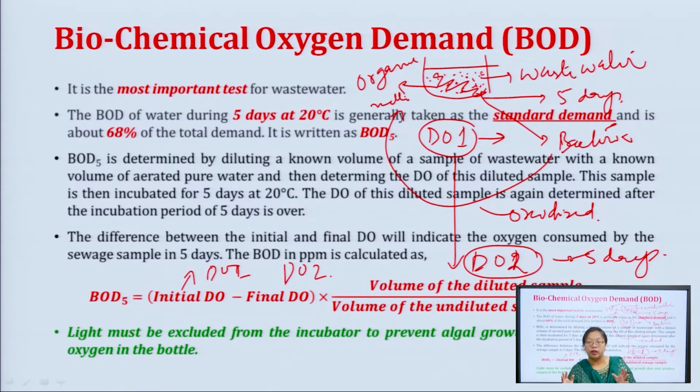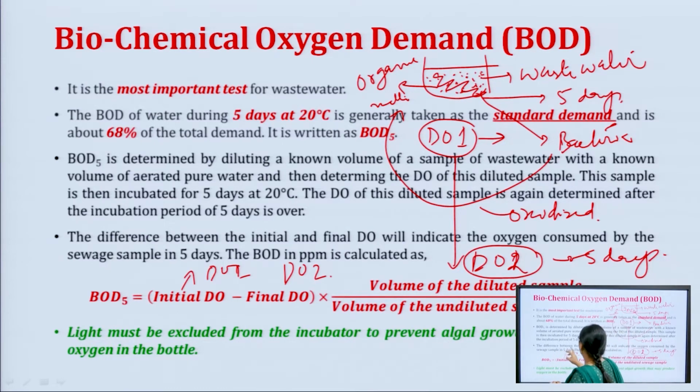मतलब अगर आपके पास पहले एक पर्टिकुलर अमाउंट था DO का, उसके बाद 5 दिन के बाद वो अमाउंट कम हो गया, अगर ऑर्गेनिक मैटर प्रेजेंट होगा तो जो बैक्टीरिया है they are going to decompose that, they are going to use up that much oxygen and the amount of oxygen is going to decrease. तो वो आपको देगा कि कितना अमाउंट यूज़ हो चुका है. सो कितना अमाउंट यूज़ हो चुका है इसका मतलब है कि वो कितना ऑर्गेनिक मैटर प्रेजेंट था, राइट. सो दैट इज हाउ वी कैलकुलेट BOD.